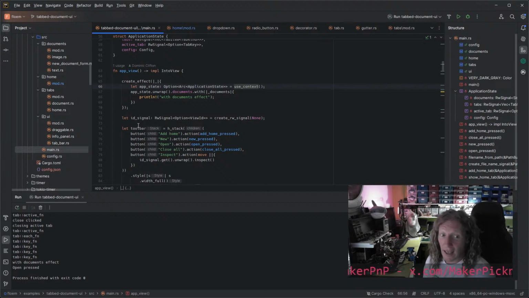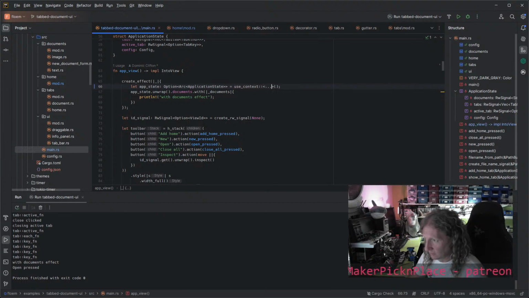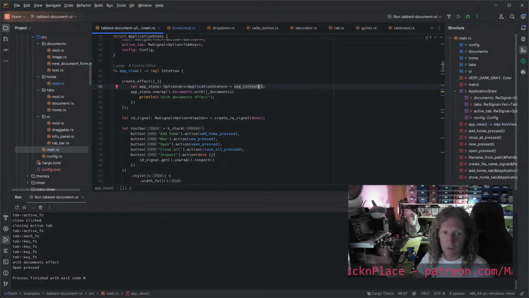So when you call get context, right, if you define the type that you want, or you use the turbofish and specify the type here, then it knows which use context method to use to get your context back again.